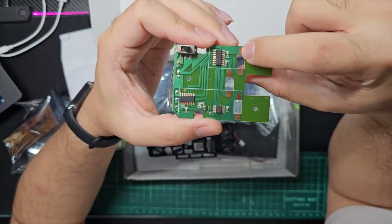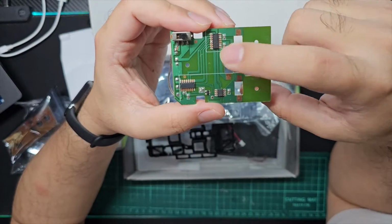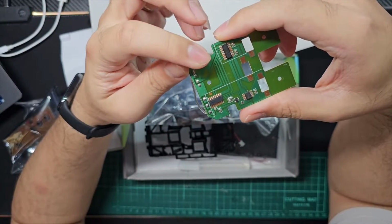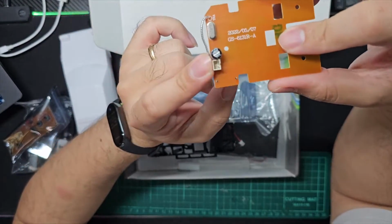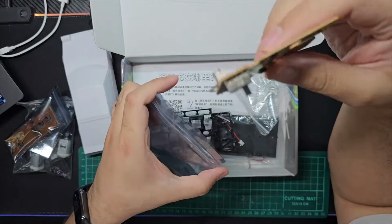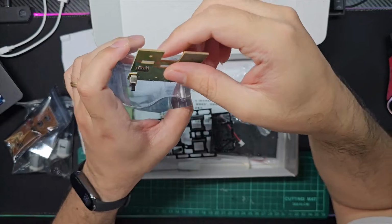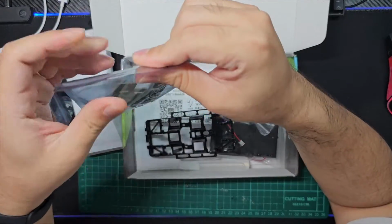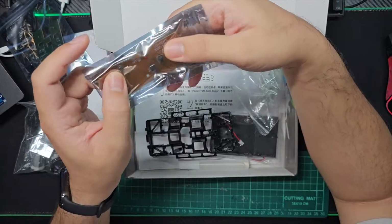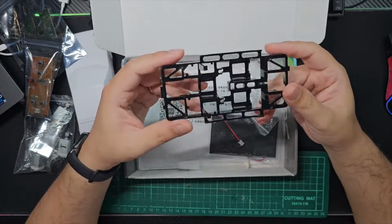I assume that these gold contact pads here are for the 3 motors that will be put in place later on. We'll see about that. And 1 on-off switch. That's all. So there's a connector here, I assume it's for the battery pack, and that's it. Super simple. I'm very curious to see how it works and how well it works. Basically, we already know it's not proportional, it's a bang, it's an on-off switch, right? So all or nothing. So we'll see how well it controls.